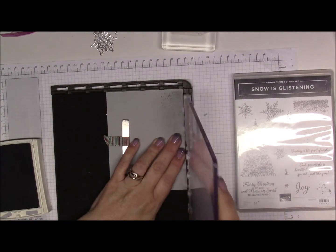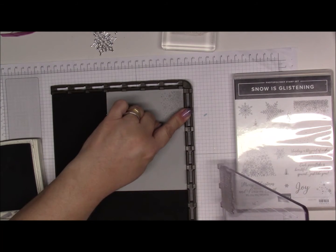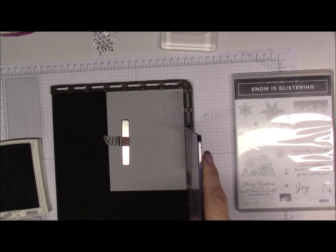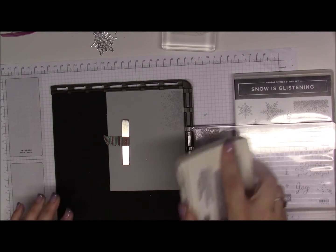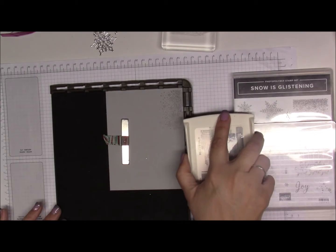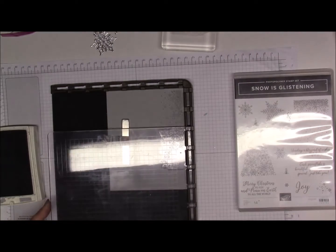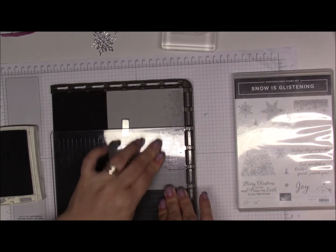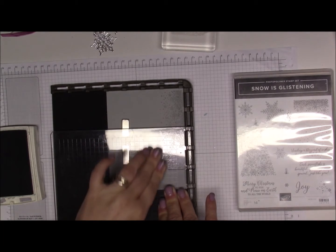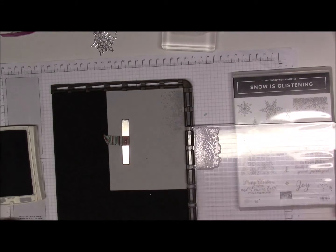And now what I'm going to do is move it down 2 notches. There's one here, one here. I'm going to move it down, and then I'm going to go 2. Now you could easily, and I'll show you with the next part, not use the Stamparatus, even though that's what I did for the whole card. I'll explain what I did, but I'll end up putting it on a block, because I want you to see that you do not need to have this.